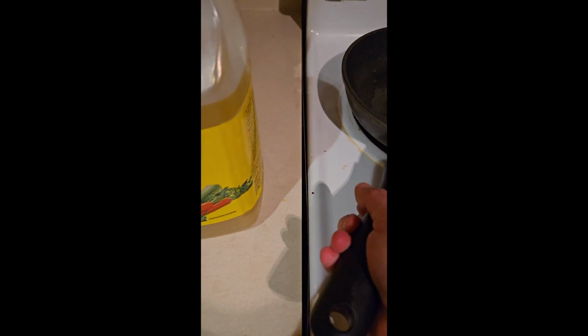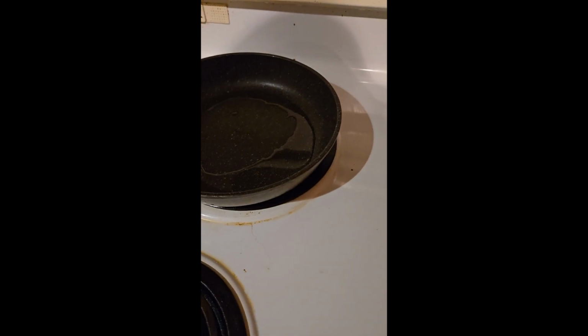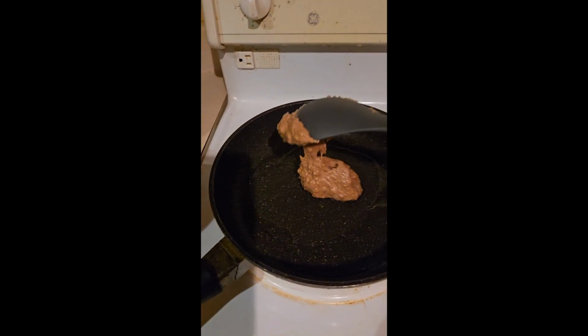So I got a lot of oil, a little bit of oil. This thing I look at a lot. Got a little bit of oil in the pan. Just want to make sure you give it a nice little swig. And I'm going to take a spoonful like this.